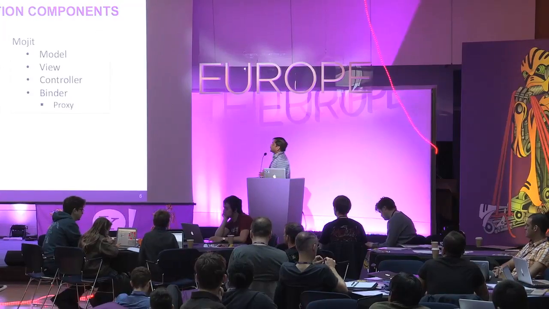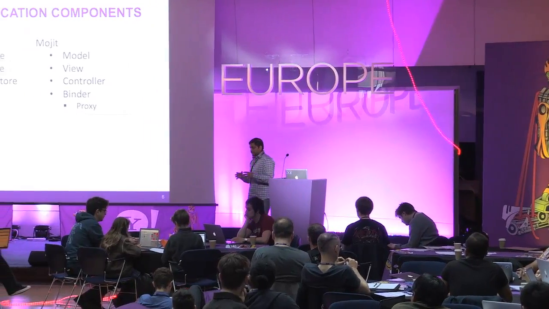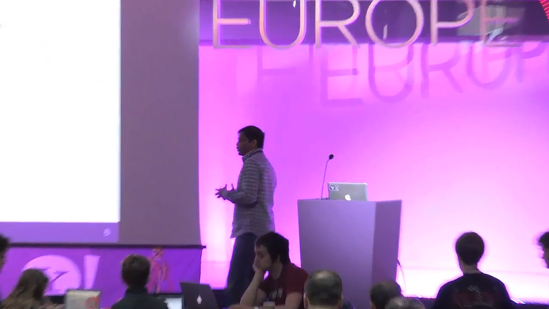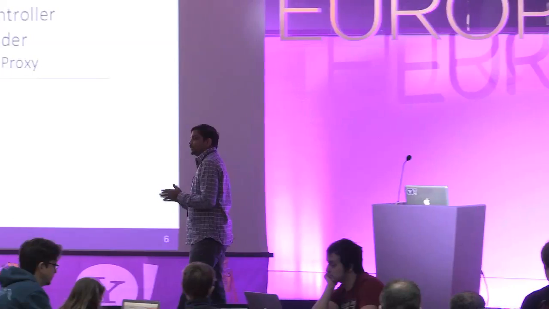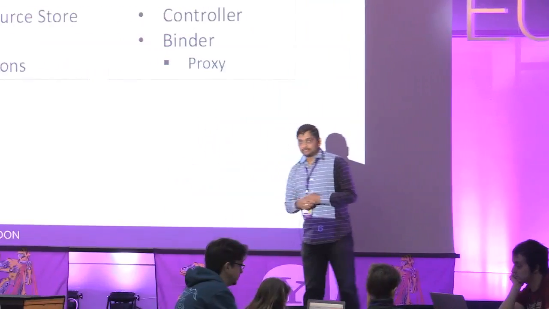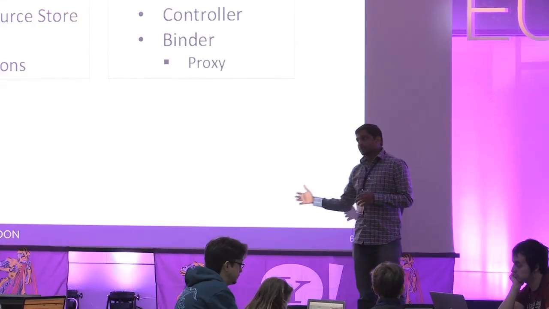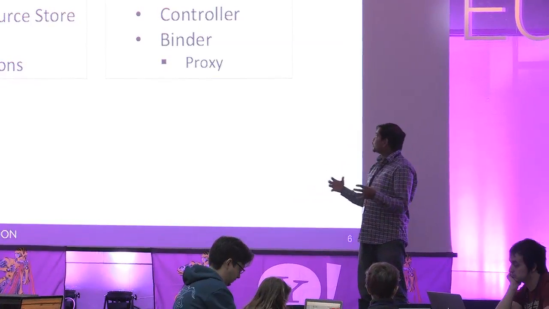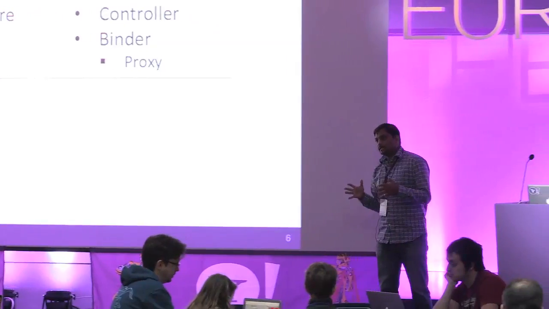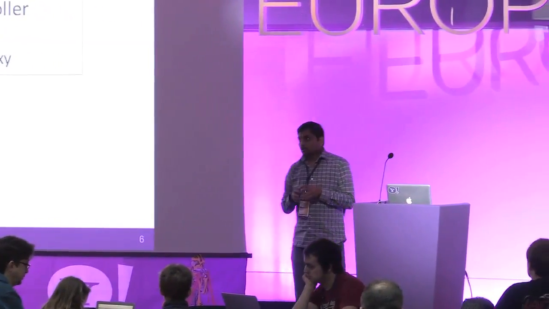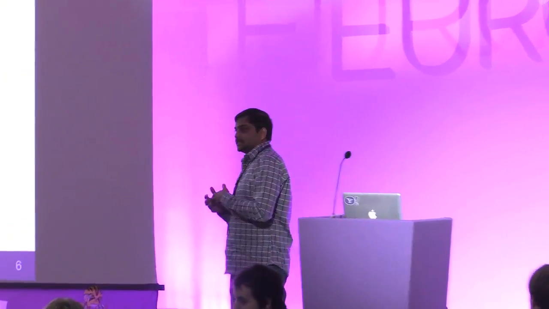So your Mojit will comprise a model, which will have access to all the data, and the view, which is a combination of the data and the final templates, with the data being pushed to the templates. And these two components are glued together by the controller. The controller looks at the incoming data, processes the model, and decides, I have to show this UI, or I have to show some other UI.